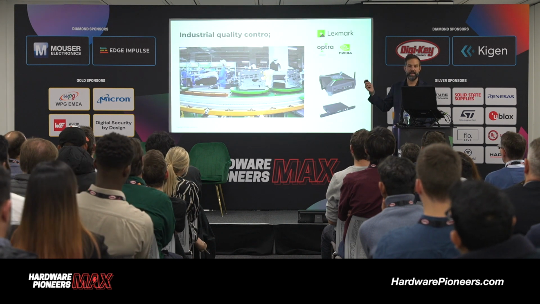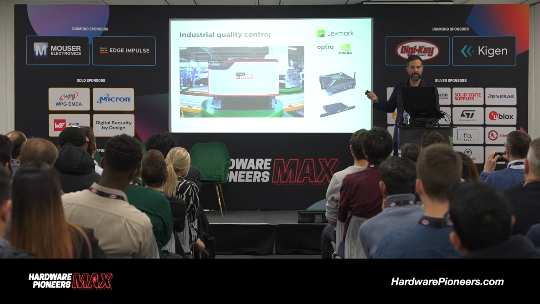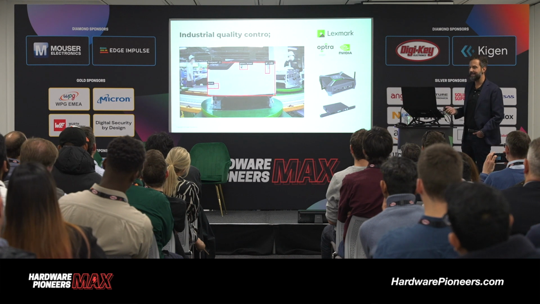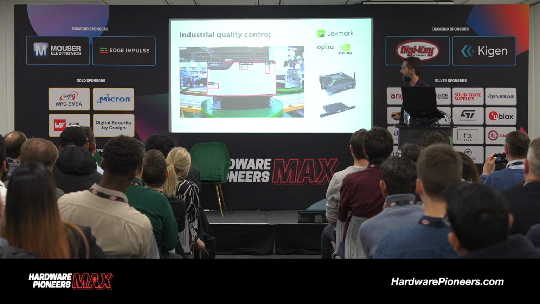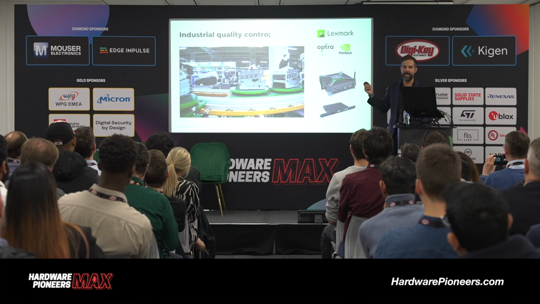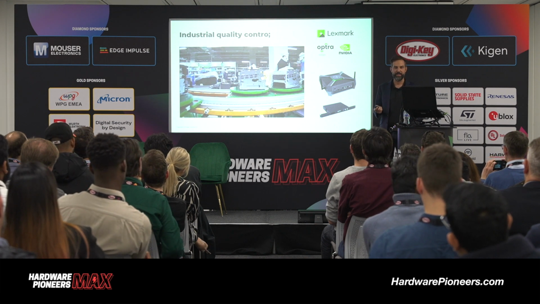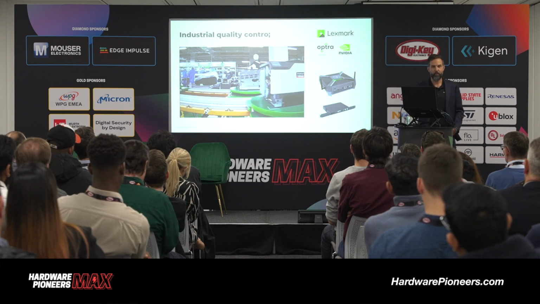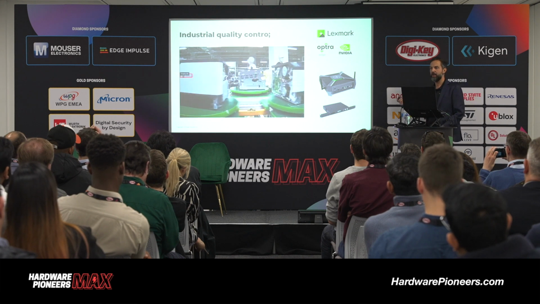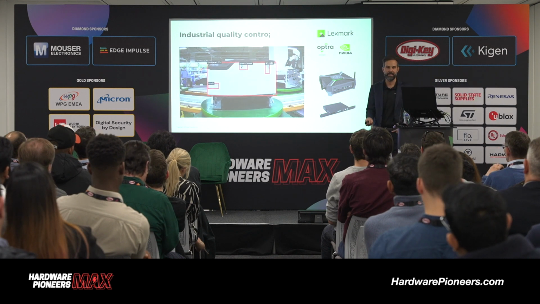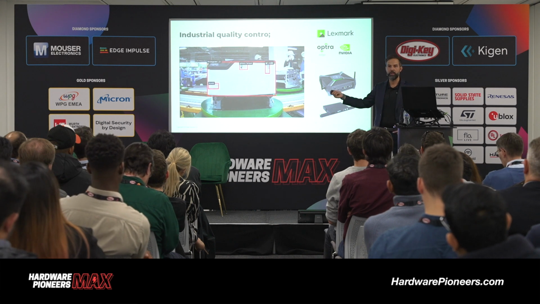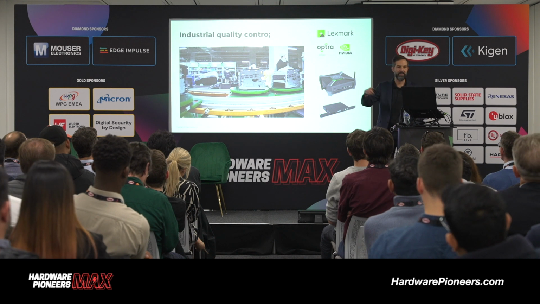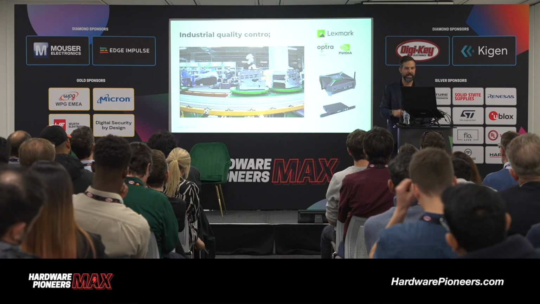Another one is industrial quality control. We talked about the different types of hardware devices. This is a partnership we had with Lexmark. We all know them for printers. So here you see the printers being built and being in production. What they're doing now is deploying gateways in industrial settings to enable things like quality control. So is my printer, in this case, of the right quality? Does it have the sticker that I should have on? Does it have the right branding? Whatever it might be, right?